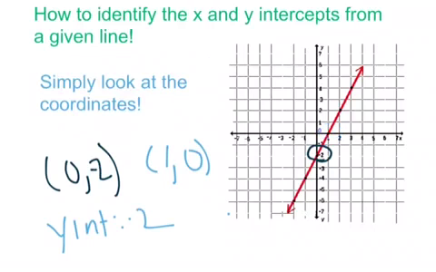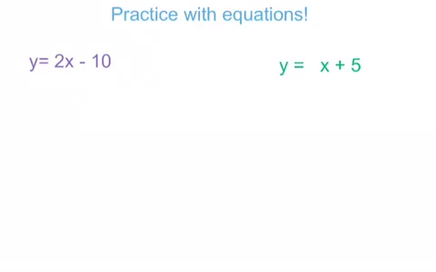Let me just erase that for you so you can see. At a positive 1. So our x-intercept is going to be a positive 1. Okay? It's as simple as that. You don't need to write out the coordinates like that if you don't want to. If you can just simply look at the graph and see where it hits at those exact points on either axis, that's totally fine as well. So that one's pretty easy.